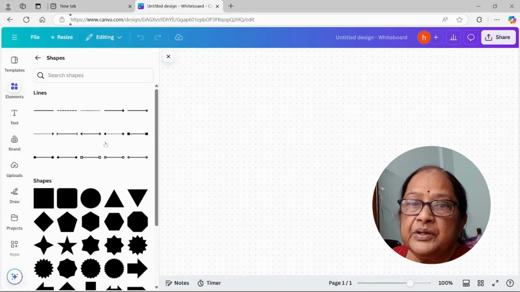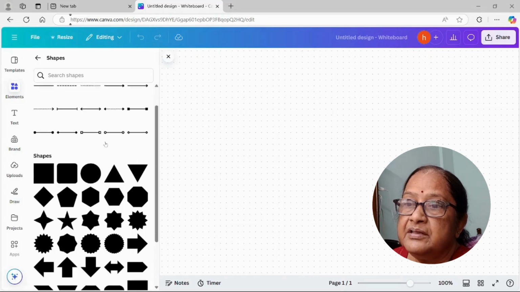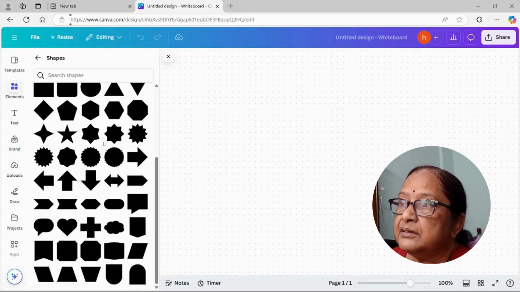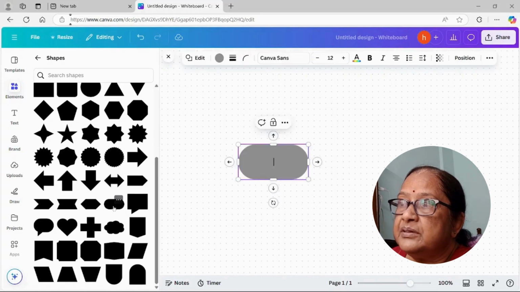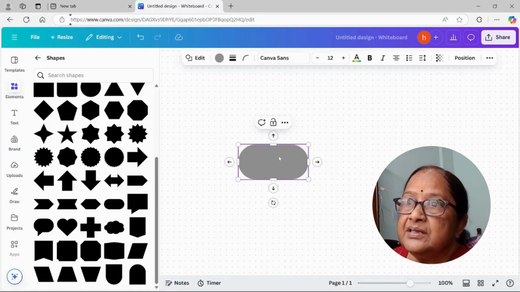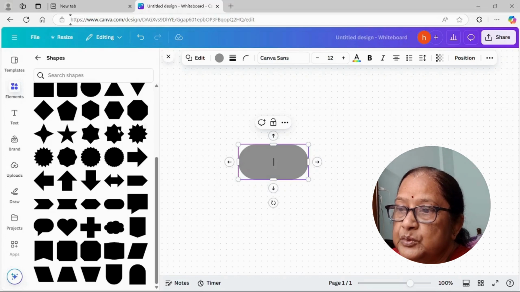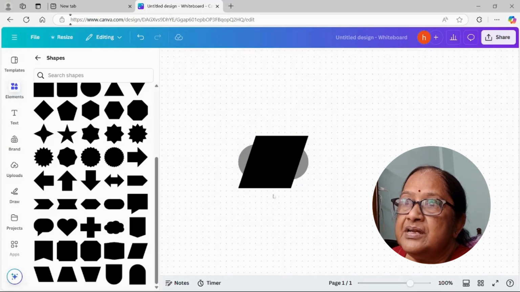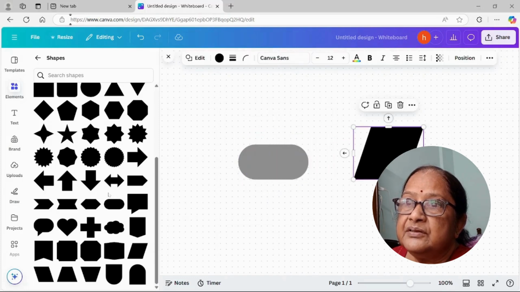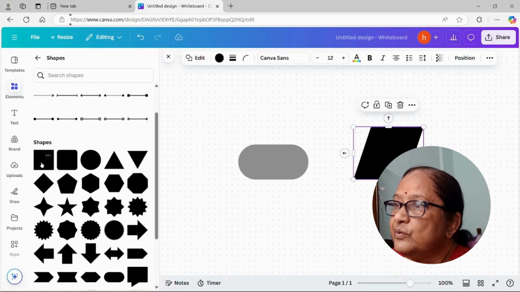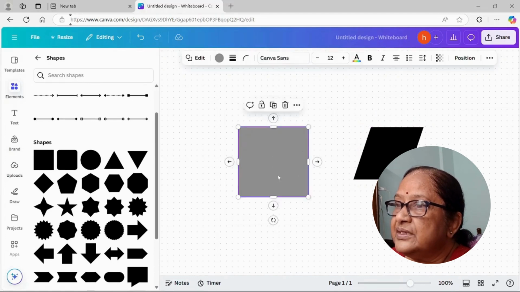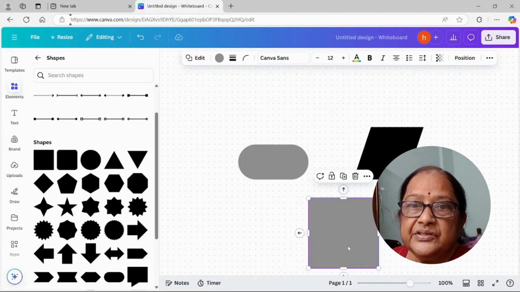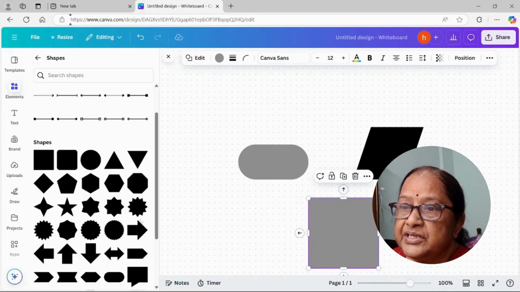The main shapes required for drawing flowcharts are the start shape to start and end the process, and then to give the input and output we will have this parallelogram, and to indicate the process we need the square or rectangle like this. And whenever we have to make a decision, we need a diamond shape.